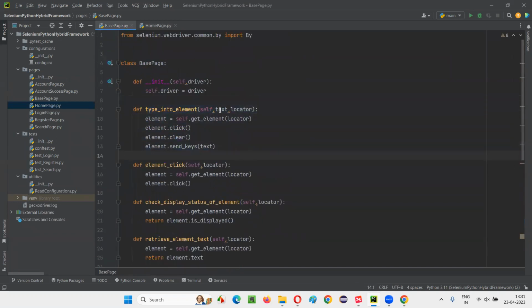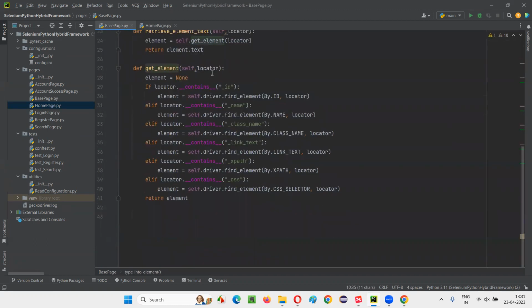When I say type into text, instead of just locator, I have to pass locator_name and locator_value, both. So when I say get_element, I pass locator_name, comma, locator_value.